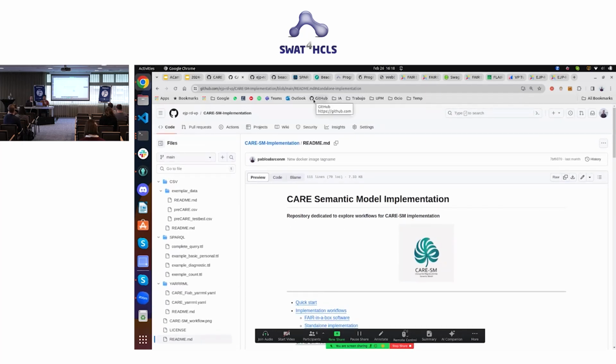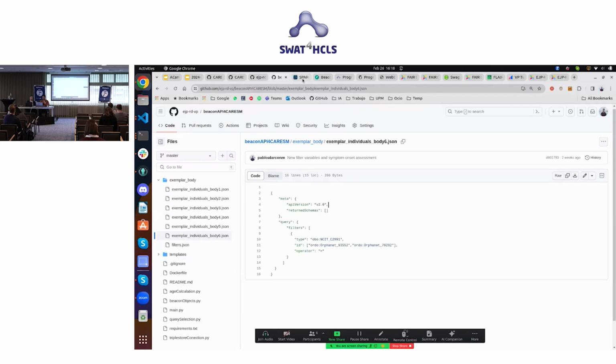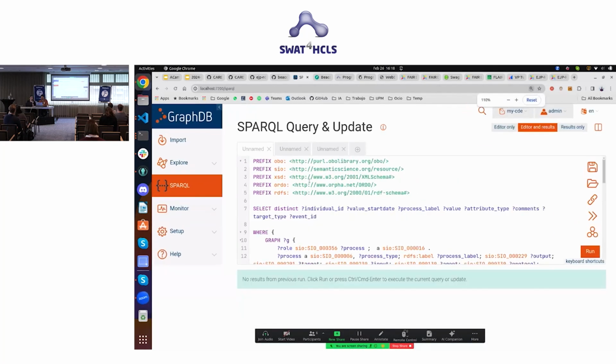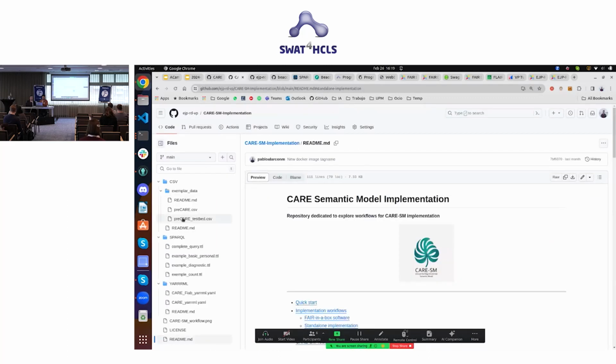So let's go to the querying part. As I said, you can use the same structure for retrieving every data element that you have.